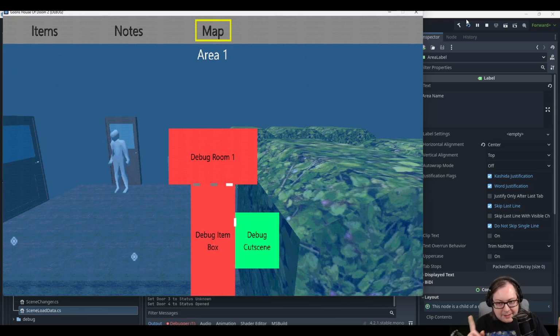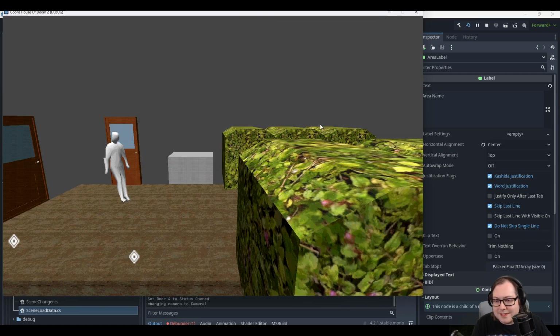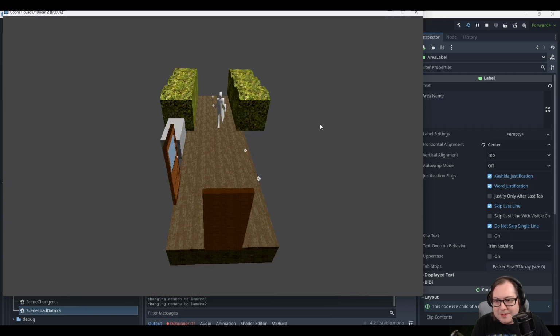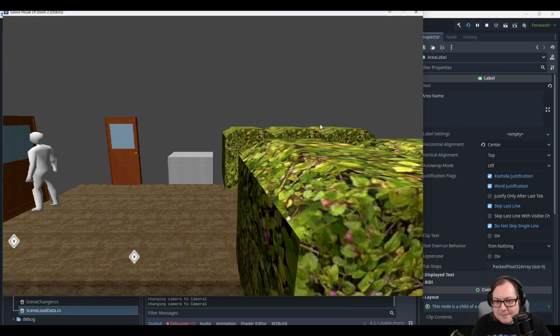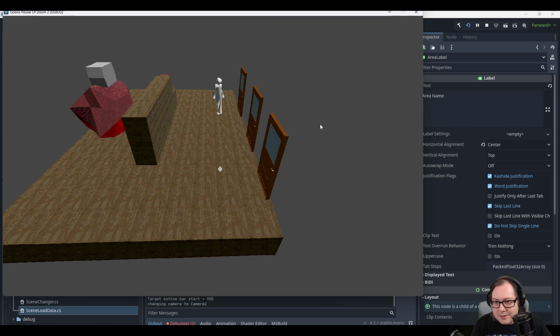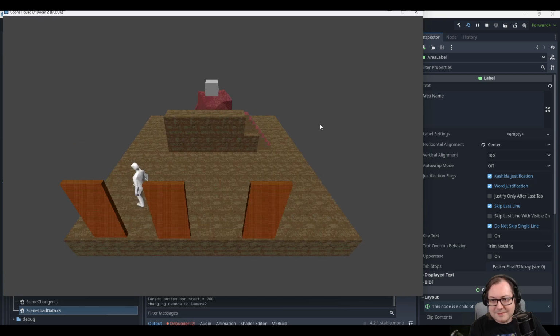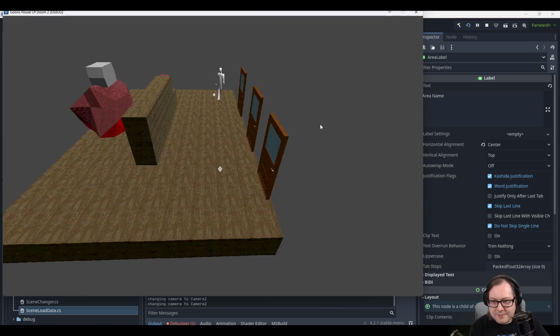Okay, we still have one more thing to do around room clearing. I need to actually wire up logic to check if the room is clear every time the player picks something up, or solves a puzzle, or... I guess that's another question: should I consider a room uncleared until you've opened all the doors in it? Well, no, that's a bad idea, because if a door is supposed to lock permanently at some point in the game, that's not good. No, I think just the puzzles and picking up all the items and reading all the notes would be a good way to mark it as cleared.